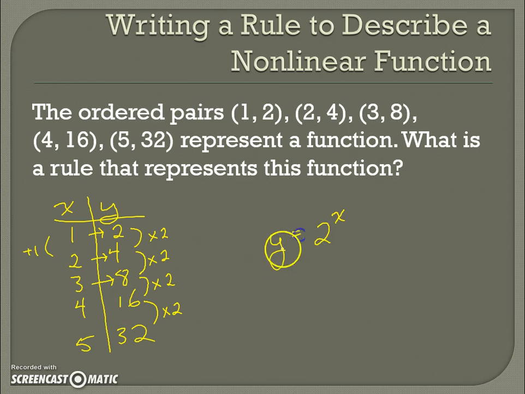So the rule for this function, this is kind of difficult. So if you don't see this right away, don't get too frustrated. But this is the rule for this function. And you can kind of see that because this is being multiplied by a repetitive value. Generally speaking, that means you're going to have a variable in the exponent. You're going to have an exponential function here. And that's that. We'll look at more problems like this in class. Don't get too frustrated if you're a little bit confused on it.